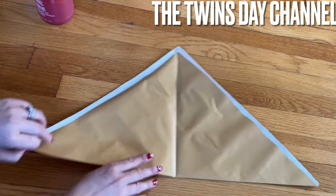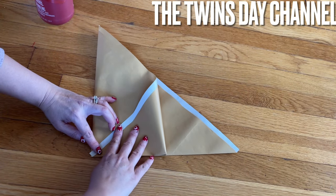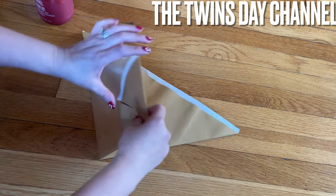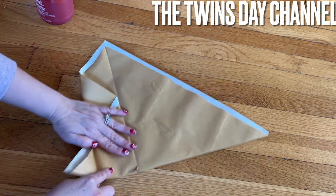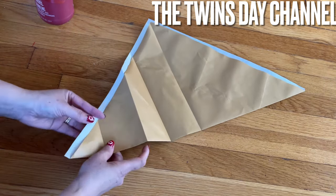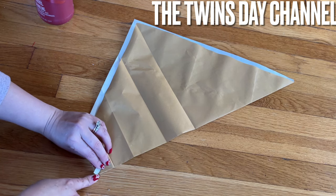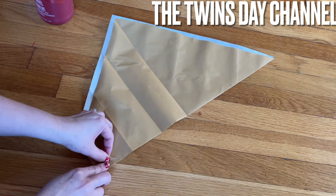So now what I do, I'm going to fold one side only, whatever side you decide to use. Just keep folding like this. A paper fan, if you're familiar with that. Keep folding. And then from here, you're going to fold it smaller and smaller and smaller until you have, you know how you fold a paper fan? Just fold in that way, like that.